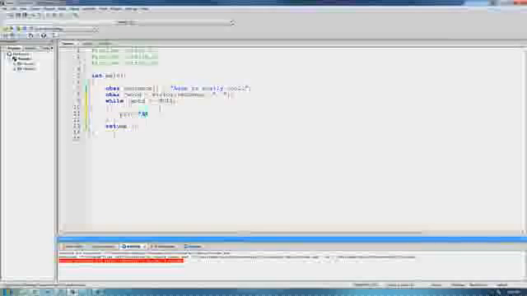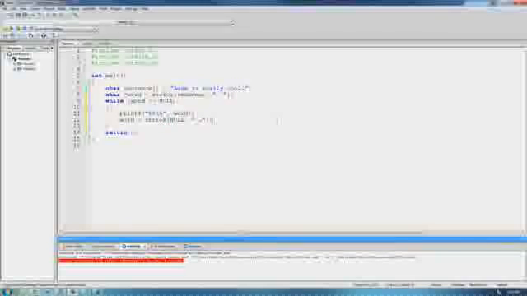So we're going to say printf %s, end the line, and then we just want to print out word. Alright, and then after we print out the word that it found, we want it to find the next word inside of the string. So we're going to say word equals string token, and then we want it to pick up where it previously left off, so we're just going to pass through null as the first parameter, and then the second parameter is of course just going to be our character set.